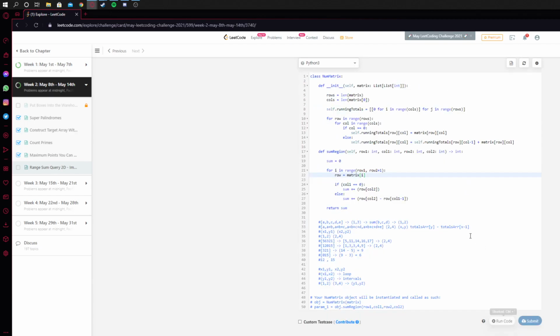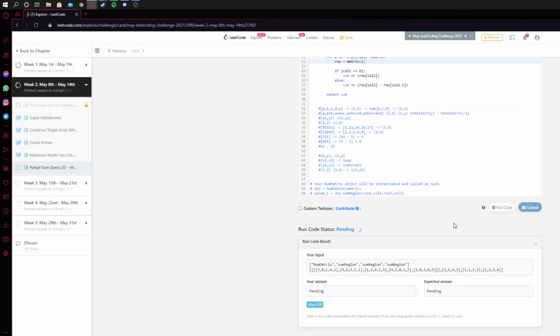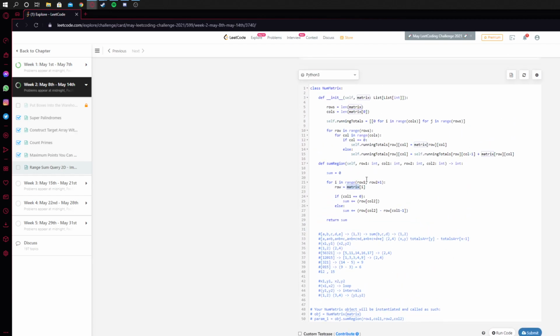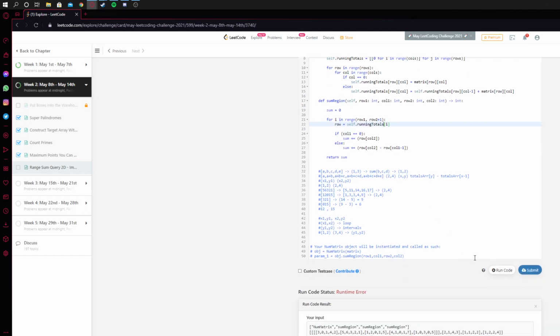Define. Oh, what the hell? Matrix is not defined. Wait, why do I have matrix? This should be running code. Oops. Okay, that should be fine.